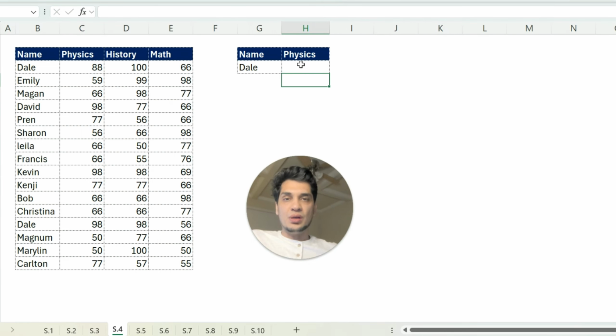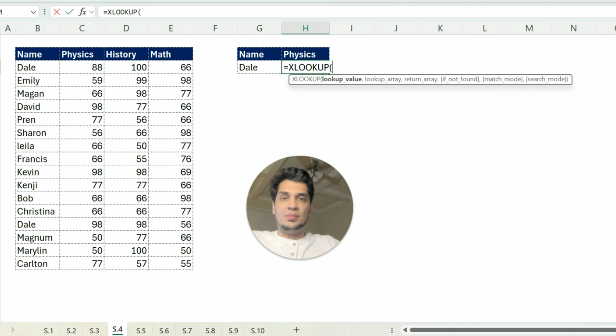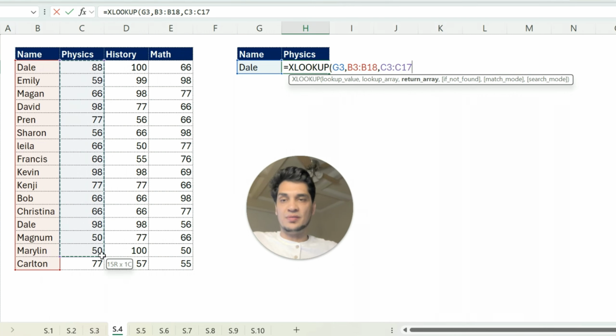And now we are going to learn the fourth argument of the XLOOKUP. Here, if I write the formula XLOOKUP, select my lookup value, comma, where can I find it? I can find it here, comma. What's the return? The subject is physics, so my return value will be physics. Now I put another comma. Normally we were closing the parenthesis. Now I put another comma to go to if not found.